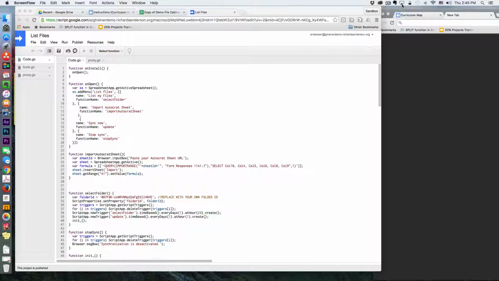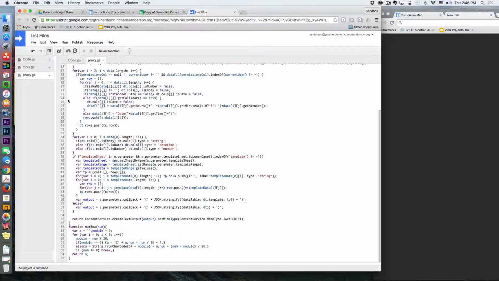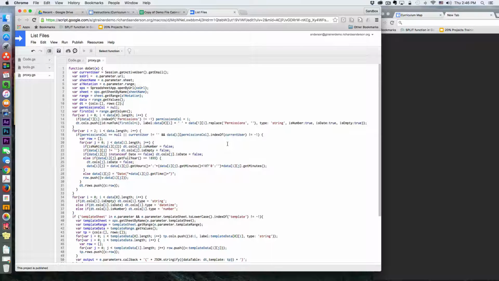So I looked further into the file cabinet view app script, and I decided to incorporate something known as a proxy. And what this allows you to do, now I didn't write this, this again is available on the Awesome Tables documentation. But essentially what this does is allow you to display an awesome table based on who is logged in, right? Now I haven't thought of all of the possibilities for this in a curriculum mapping scenario, but I do want to demonstrate the potential for this, and maybe some ideas will come to you as I'm showing you this.